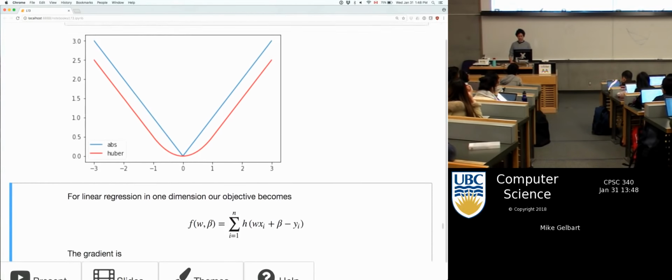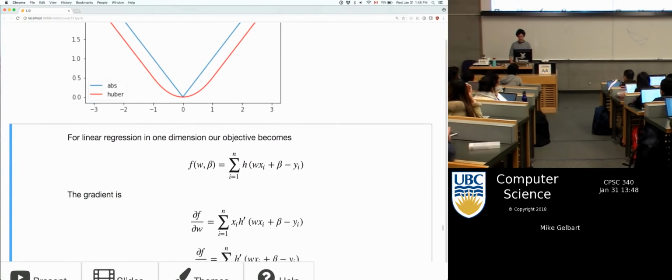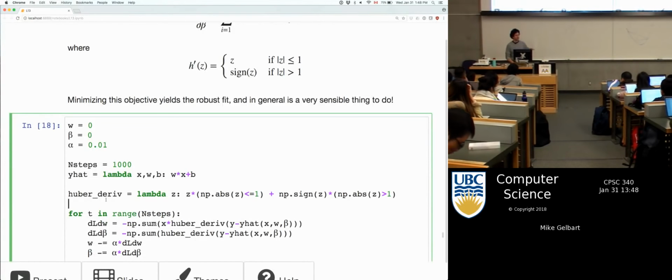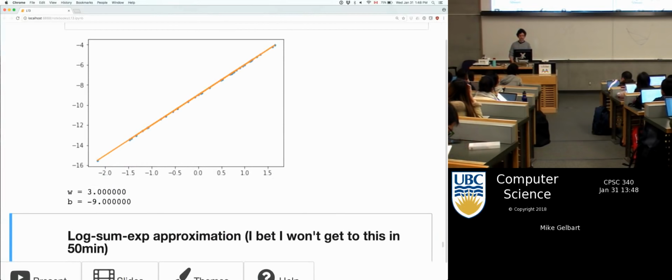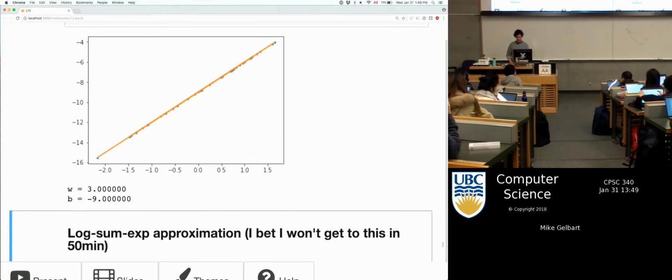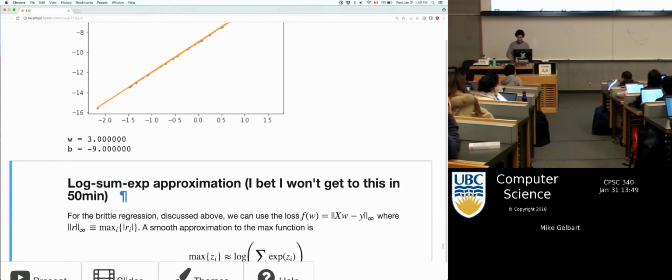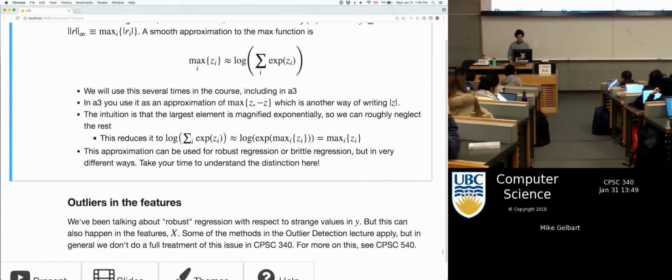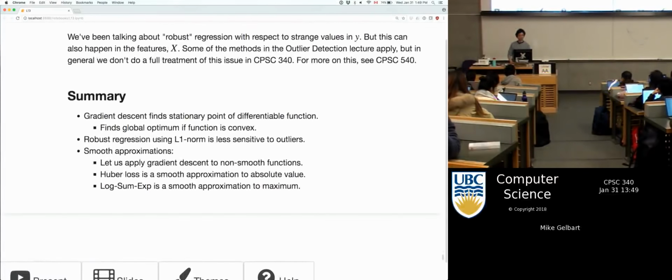So we will need to return to this on Friday. But briefly, I did the math, I ran the code, and it still works pretty much the same as the absolute value because you might not care that much what's going on around 0. The whole point of the robustness was what's going on far away. I knew it. We'll have to come back to that on Friday.